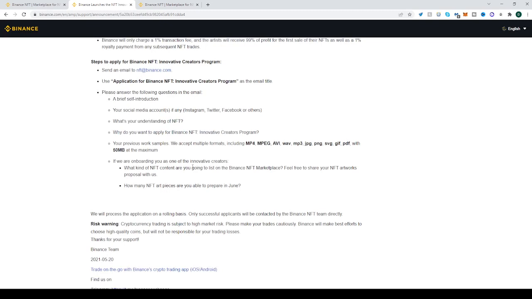I'm pretty sure, well, not pretty sure, semi-sure, so don't take this as fact, that you're still able to apply via this method by submitting maybe more credentials than required and all of the other required information, so you can become an approved user and sell your NFTs on their marketplace. So you can try that. I've searched and didn't find any other information. You can try it like this.